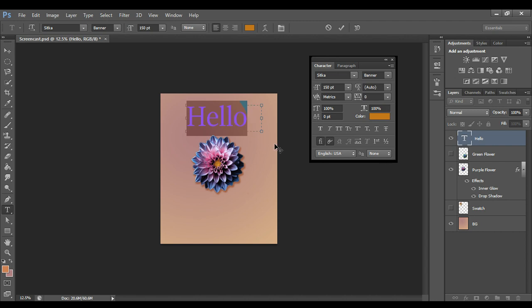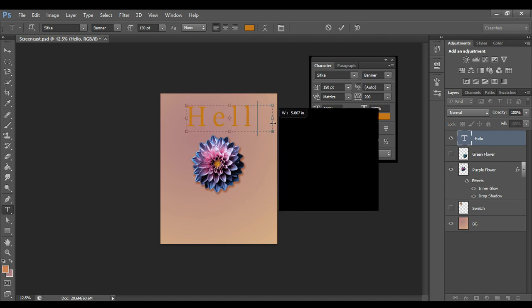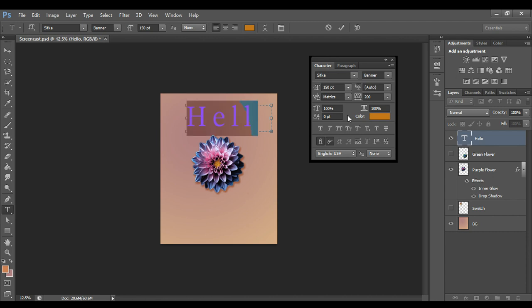So 0 is kind of like your standard automatic spacing like you would see in Google Doc. You can go up to 50. You can go up to 200. It bops the O off the paper. I'm going to go back to 50. I can change the height of the letters. So I could make this like 150 tall. Or I can change the width of the letters. I could do like that, 150 tall.